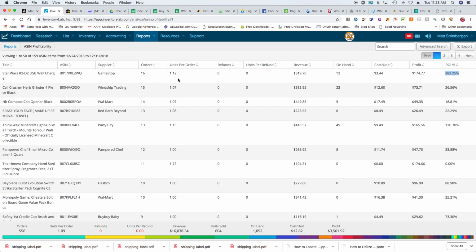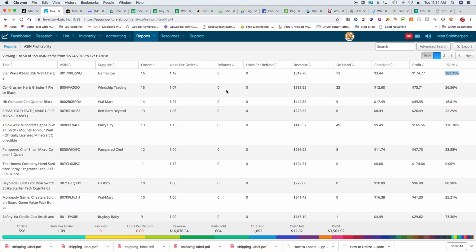What you're going to do is determine, first of all, whether or not you would want to reorder this item. So to do that, the main thing you're going to look at here is, obviously, was there enough orders? But the other thing is the ROI. So we want this number to be 20% or higher in order to reorder it.